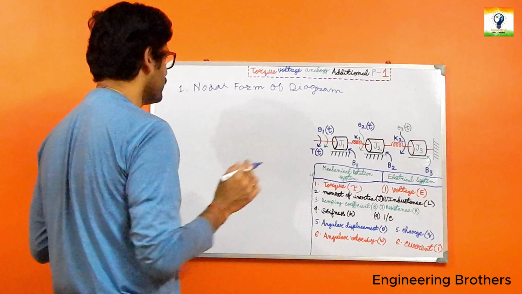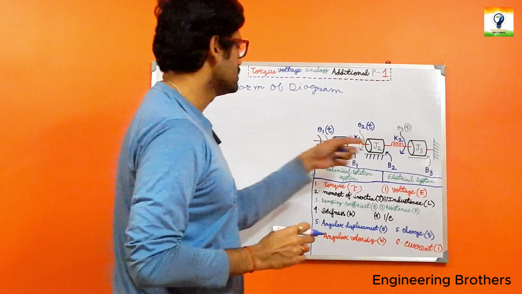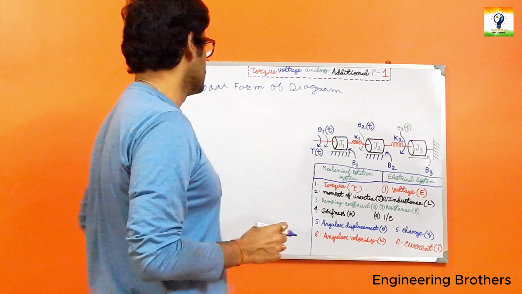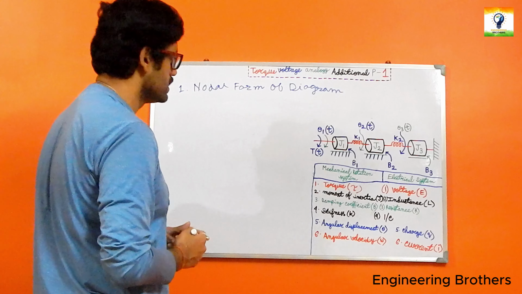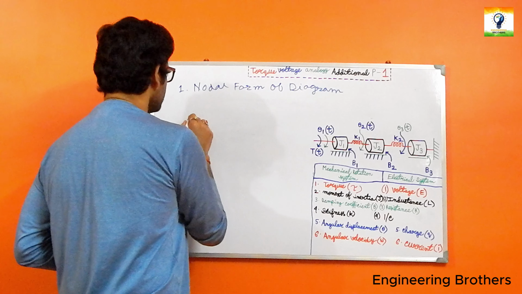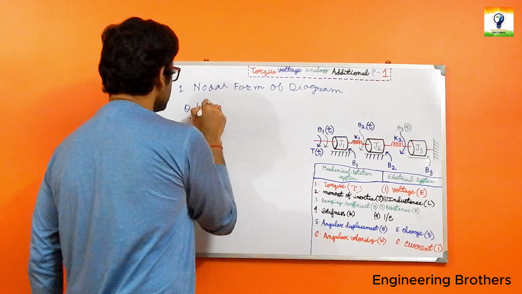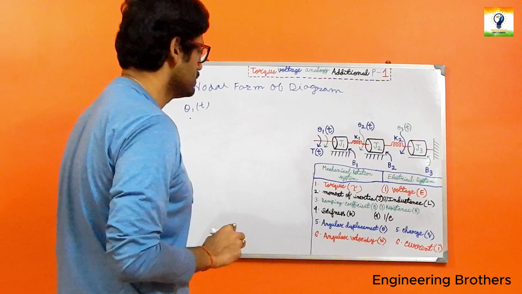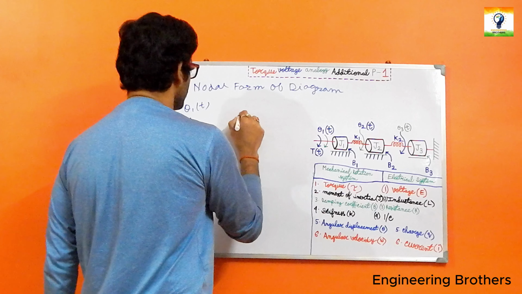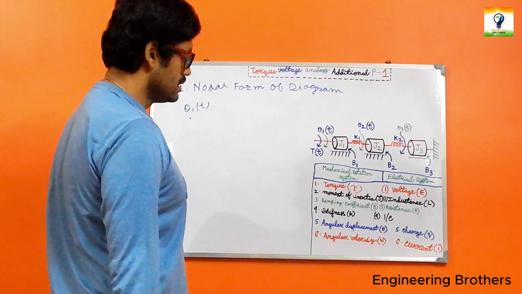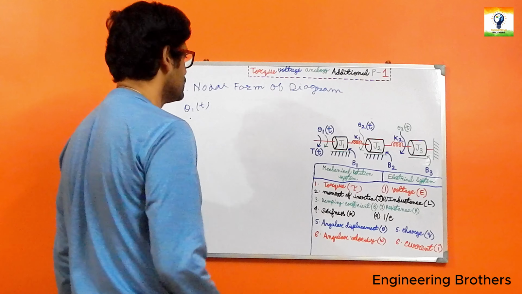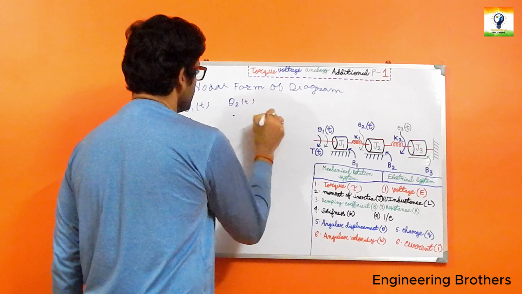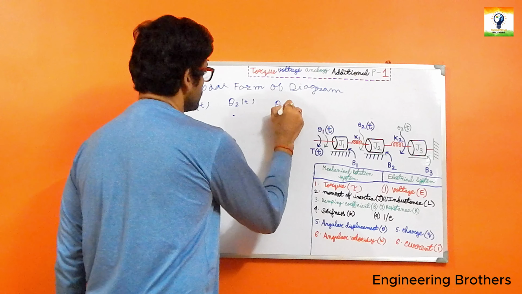So how do we convert this given conventional mechanical rotational diagram into our nodal form of diagram? That is very easy. First we need to place the angular displacements for our mechanical rotational system. We have three different angular displacement parameters, which are theta 1t, then theta 2t, and the next one should be theta 3t.